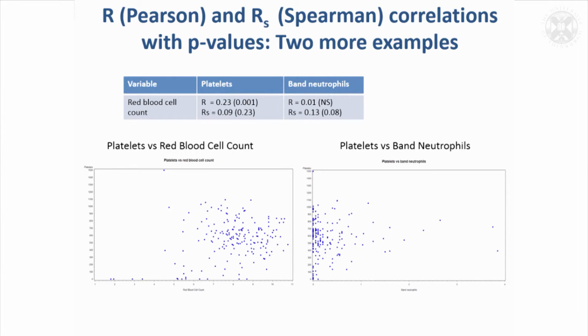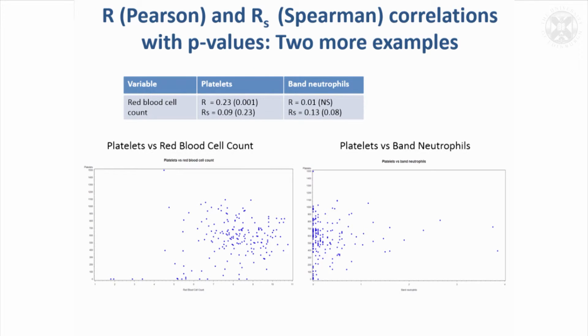So this is just a couple more examples showing both the ordinary correlation and the Spearman rank correlation with the p-value from a regression attached to them. And you'll see that they're quite different. For this red blood cell count, the correlation with platelets is quite different depending on whether you use the conventional correlation coefficient and assume the data are normally distributed, or work with the ranks. So that's an indication that you should probably use the rank. The rank correlation coefficient is more appropriate.